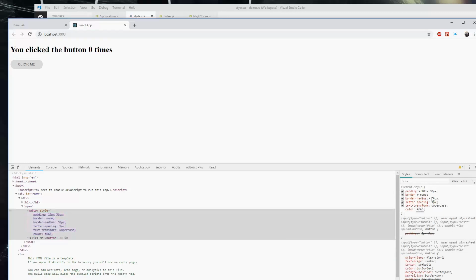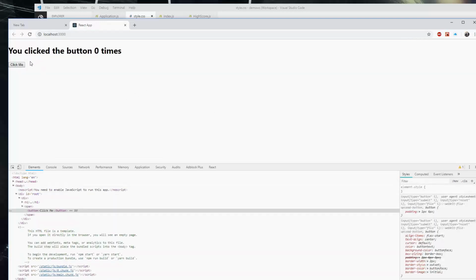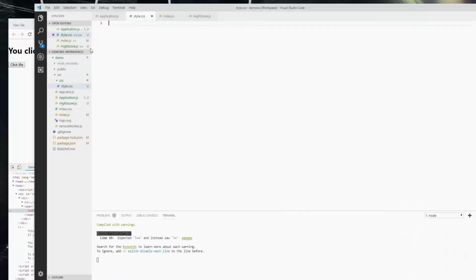Just change the color of this a bit. And so that's our one rule. So I'm going to copy that and then refresh the page so we can see that it's not applied. And then in my style file, I'm going to target body button, and we're going to paste those there.